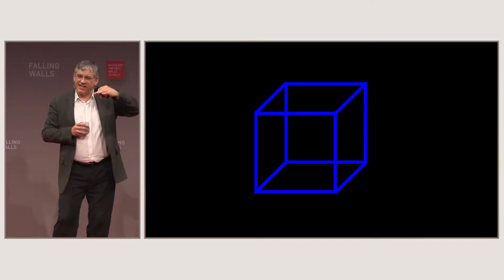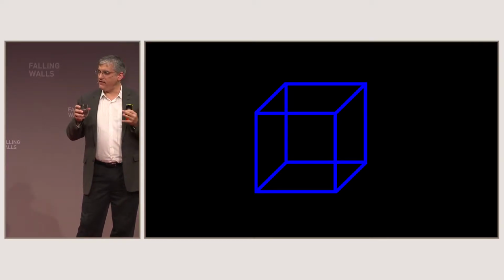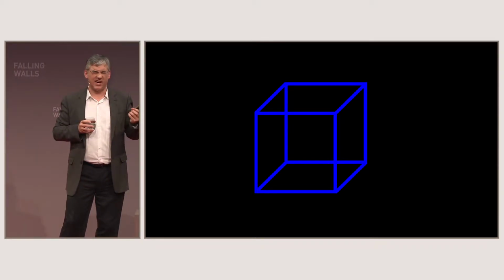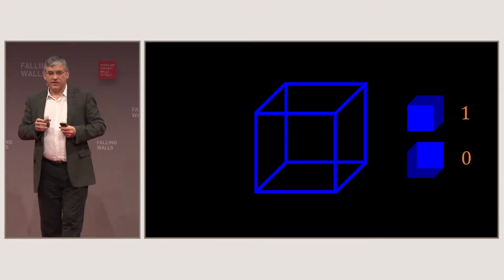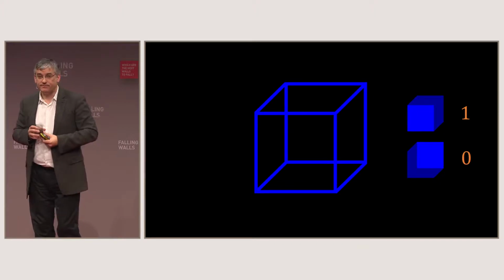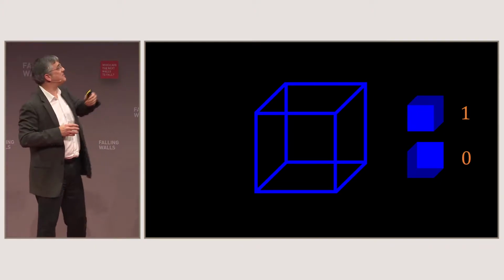And in fact, it's a little like a superposition, and typically, your mind locks onto one perspective and it stays that way. That's like a measurement. It pops into one or the other. If you close your eyes and do it again, you may find the other state. So this is sort of like representing data of both 0 and 1 at the same time. Okay? That's only an analogy. There's nothing quantum about this.